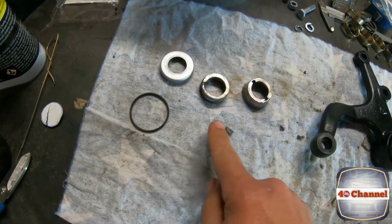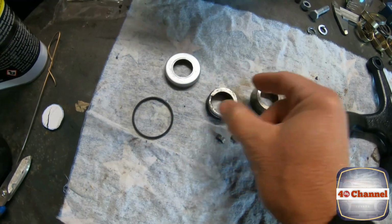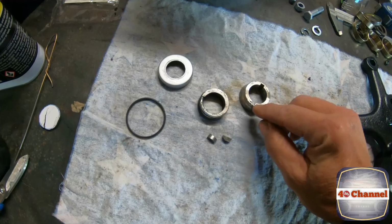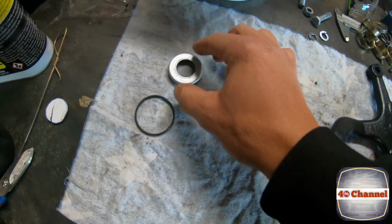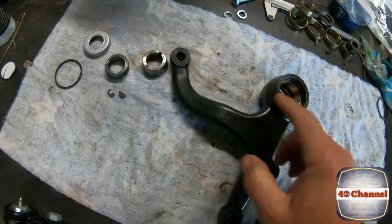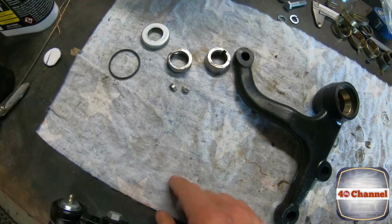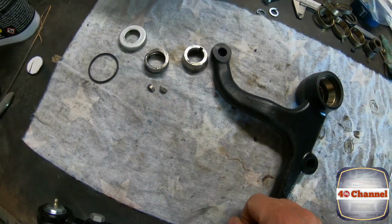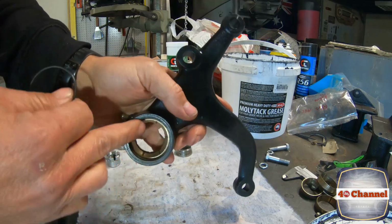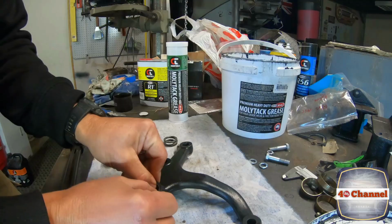Alright, so we've got the O-ring, we've got our 2 woodruff keys, a spring, our last cone, the keyways in it to hold it in place, and our seal. Now, we're just going to pack this full of grease. The grease will also hold the little woodruff keys in, the O-ring in, and we'll bolt it all together. Alright, we've just got our O-ring. We've got an O-ring groove just inside here. Just going to pop that O-ring in.